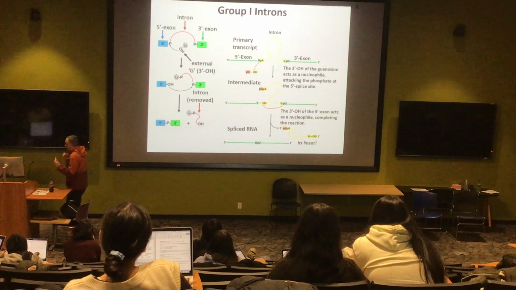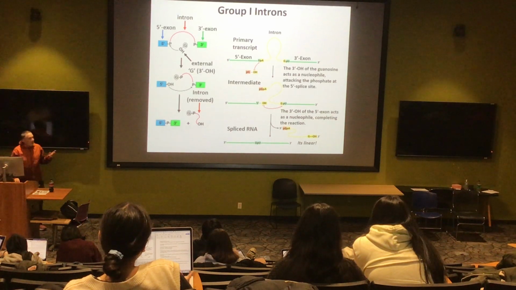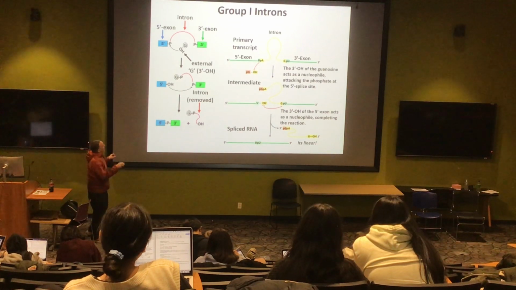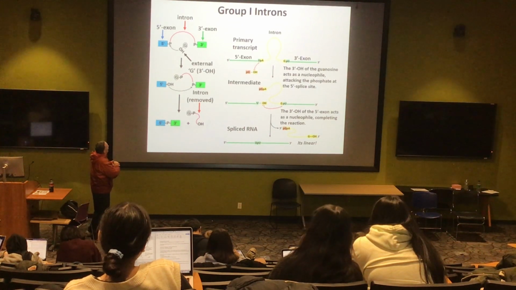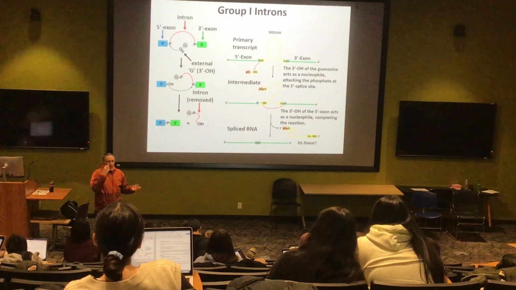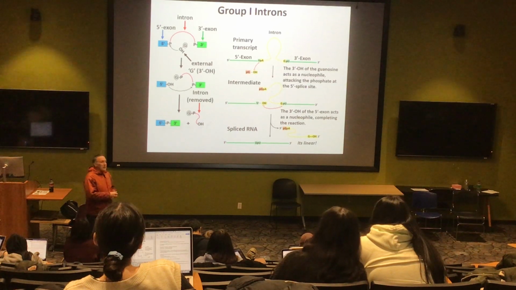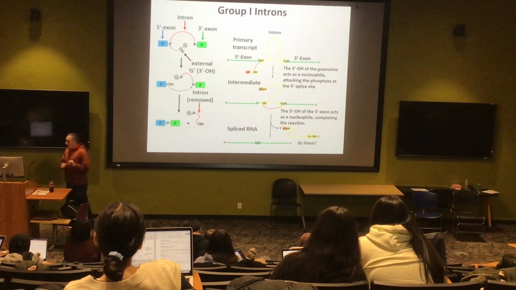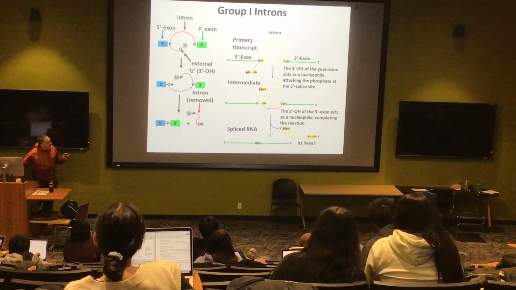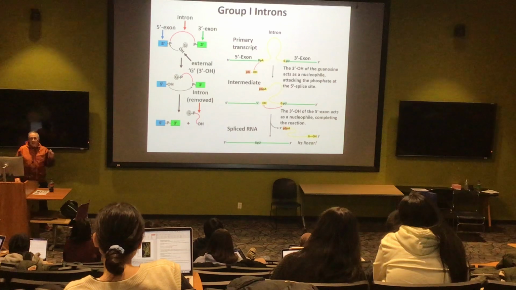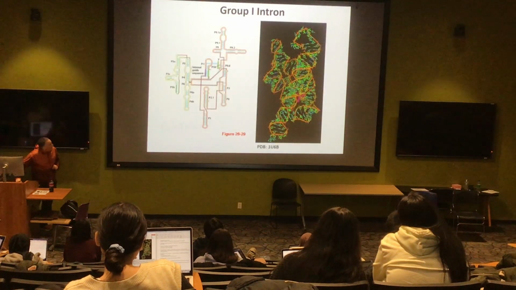Now, before I go forward and show you the group 2 intron, this might look like, okay, well, all I need to have is some DNA and some sort of an intron between there and put in a G, and this is going to happen. But you'll remember from organic chemistry and even our discussions in biochemistry, the importance of aligning nucleophiles and electrophiles in the right direction to have these nucleophilic displacement reactions happen is really quite critical. So even though this is kind of how we draw it out, so you see the chemistry, I'd like to show you the actual structure of the shape of the intron so you can see how complex it is for the actual RNA to fold into to have that happen.